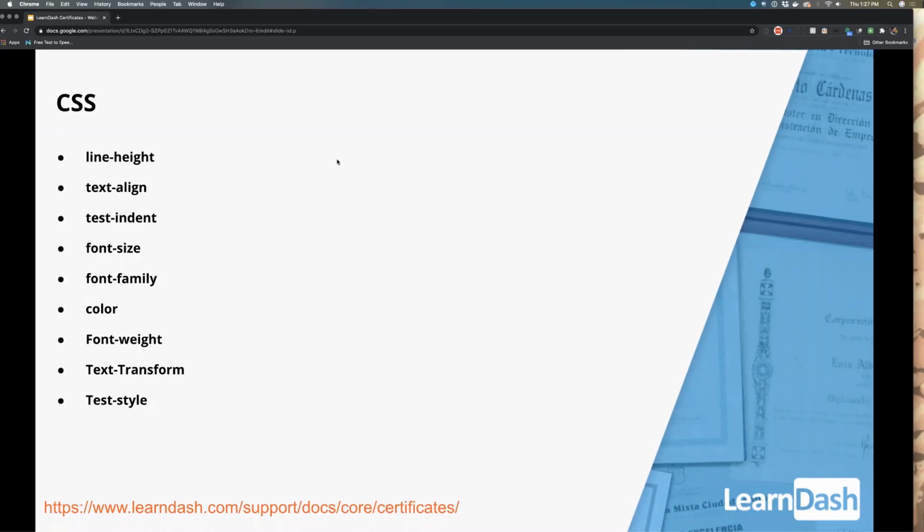You have the color option, hexadecimal and RGB will work here. Font weights, text transformations. Font weights are like light, bold, and text transformations are uppercase, capitalized, lowercase, and text styles are italic, bold, things like that.